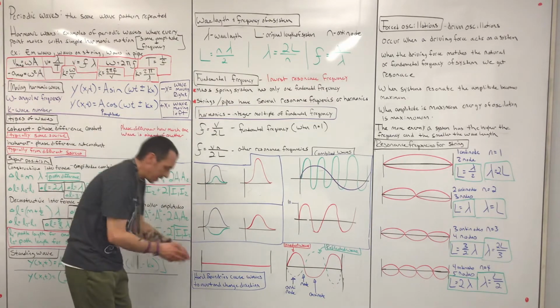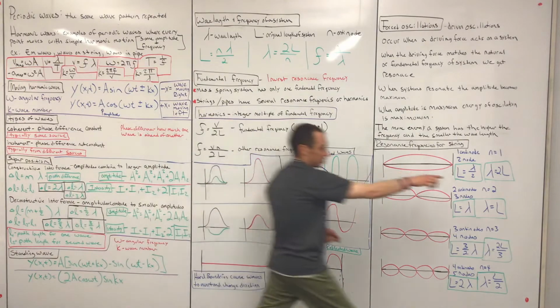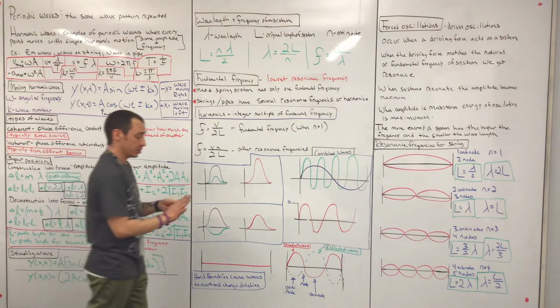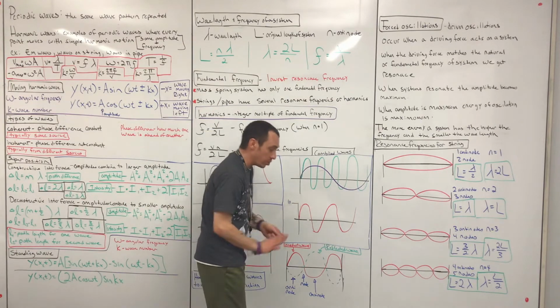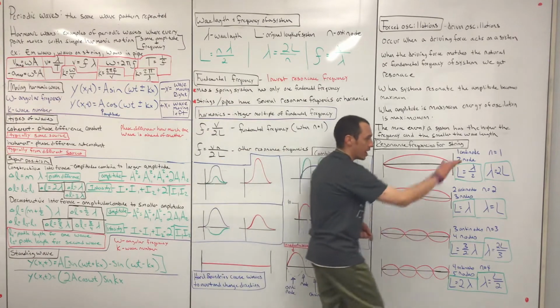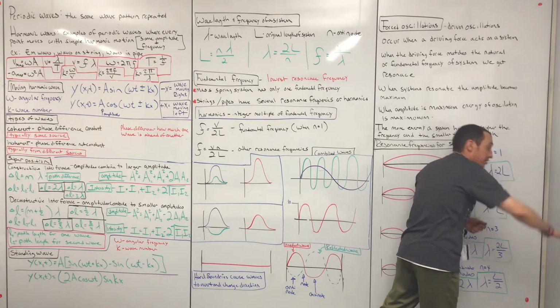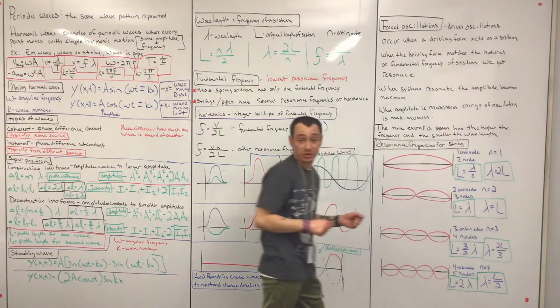So if I have a rope and I attach it to this wall, that's considered a hard boundary. The reason it's considered a hard boundary is because as I oscillate, the wave is moving through air, and when it gets to the wall, if the wave were to continue, it would have to oscillate through this hard barrier, and it can't do that, right?